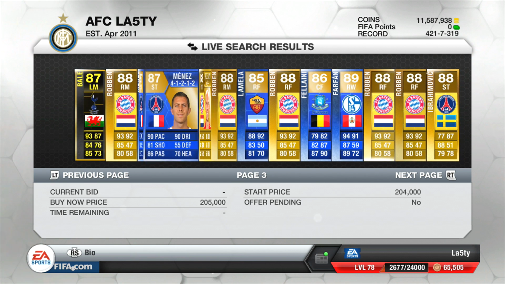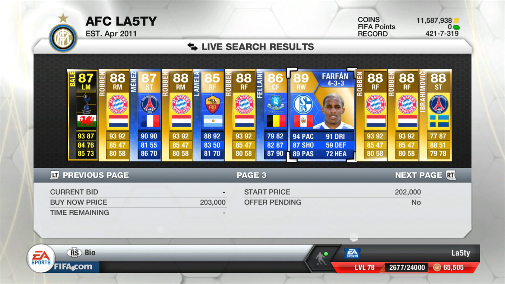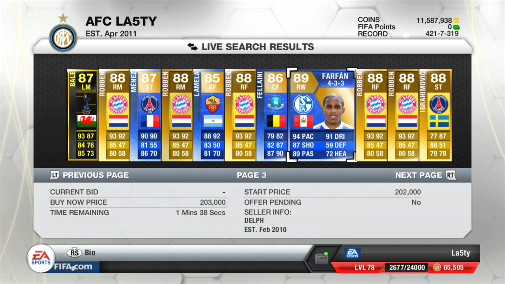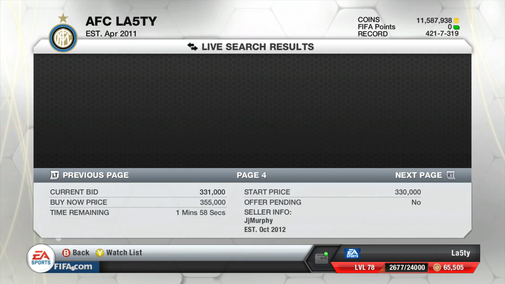So the first page we end up getting here is page number 3, and as we scroll our way through, we see that it is the 89 rated Team of the Season Farfan as our first player. So a nice pacey, very pacey, 94 pace on him right there. So he's a pretty quick one. So that's our first player.